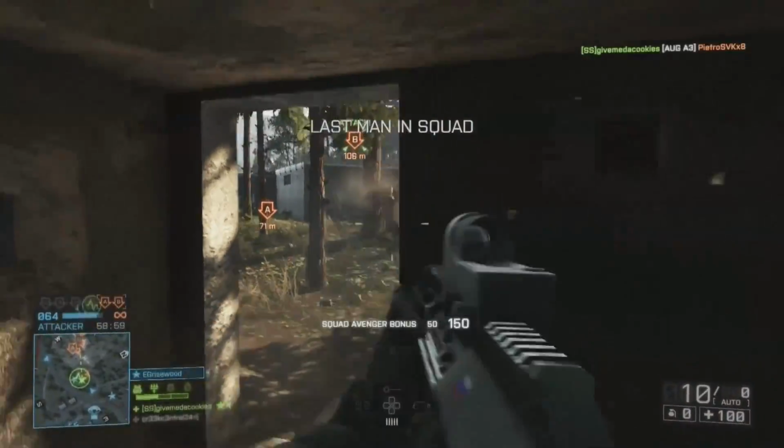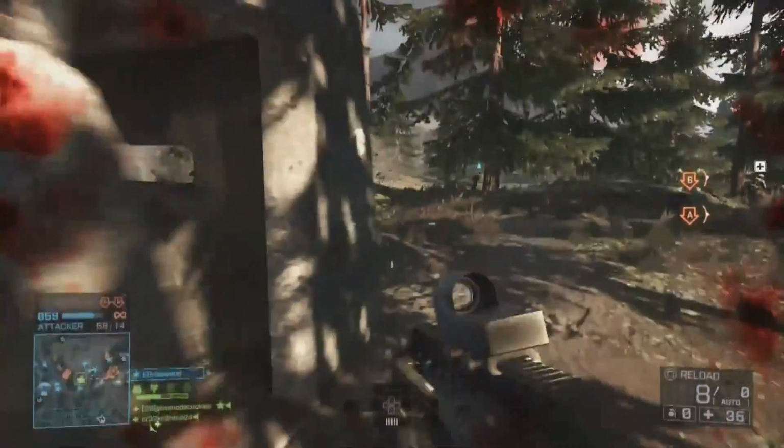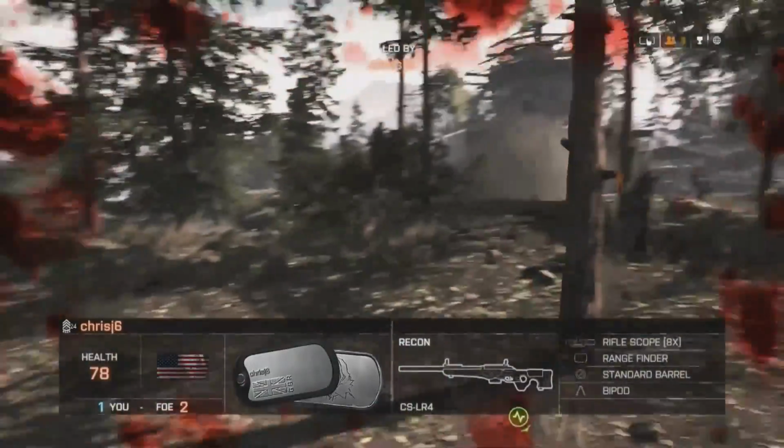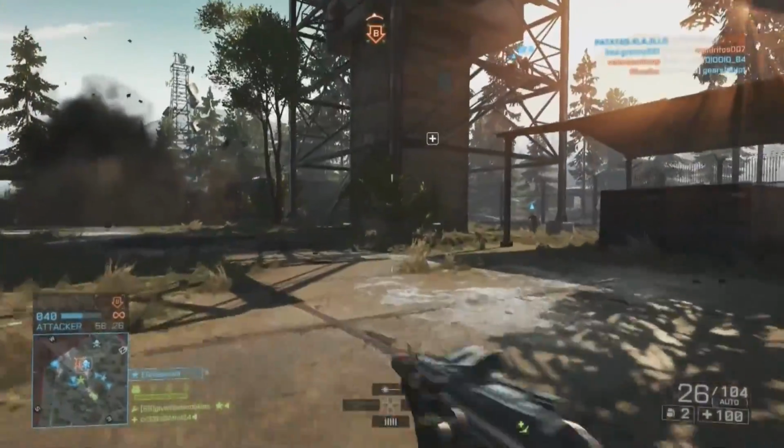Look where the cover is, look where you have some cover, and use that with the minimap. Don't just use the minimap to know where people are. You have to have some map knowledge, I think is what they call it as well.